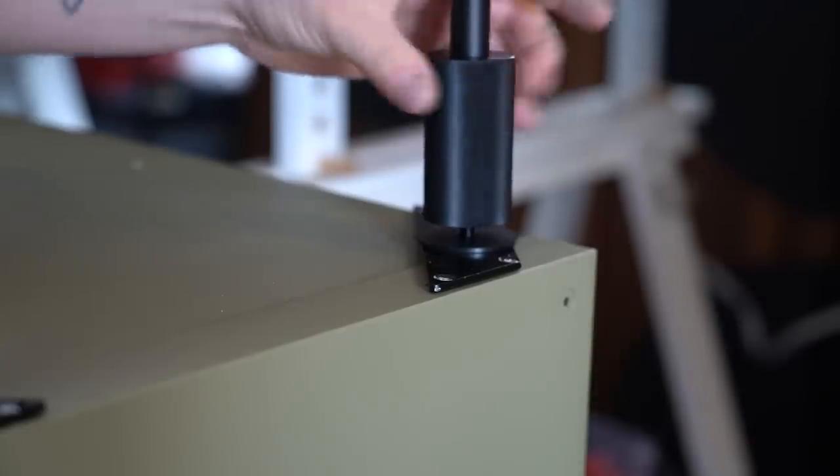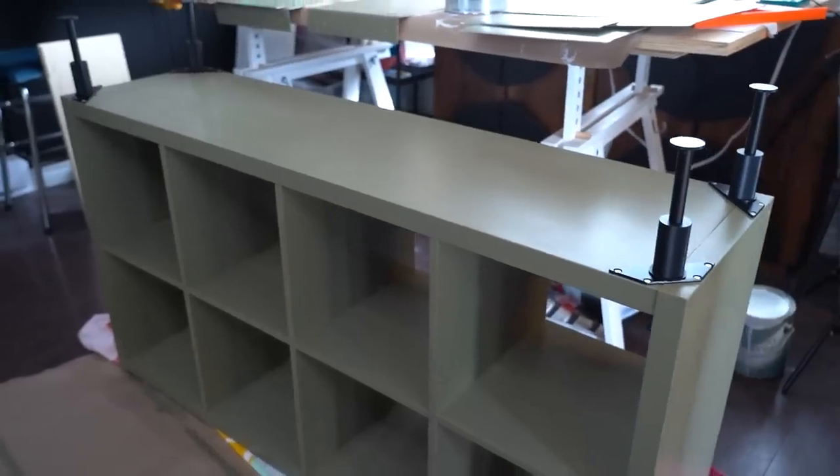Check this out. The black metal legs just look amazing with this color. I'm so happy with this decision. Feeling good. Next thing we need to do is we're gonna start building out the doors. So we are gonna be building custom doors, and I'm gonna do this with 3/4 inch plywood. So I'm gonna head out to the She Shack. We're gonna start measuring up our boards. Soon enough, we'll have some doors cut. So let's do it.